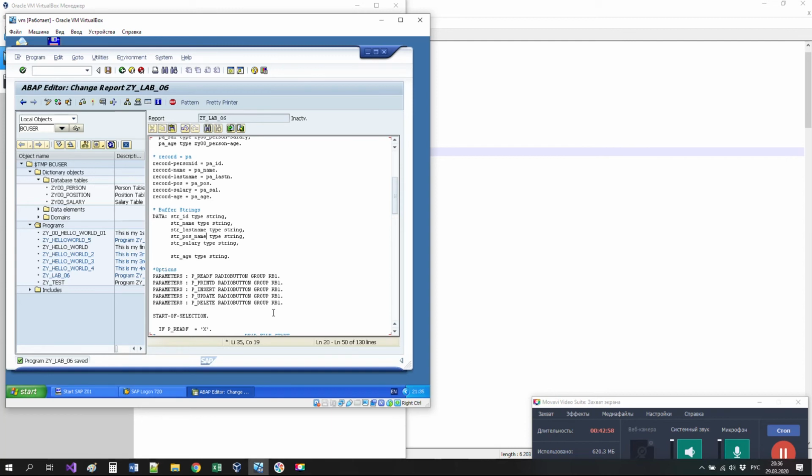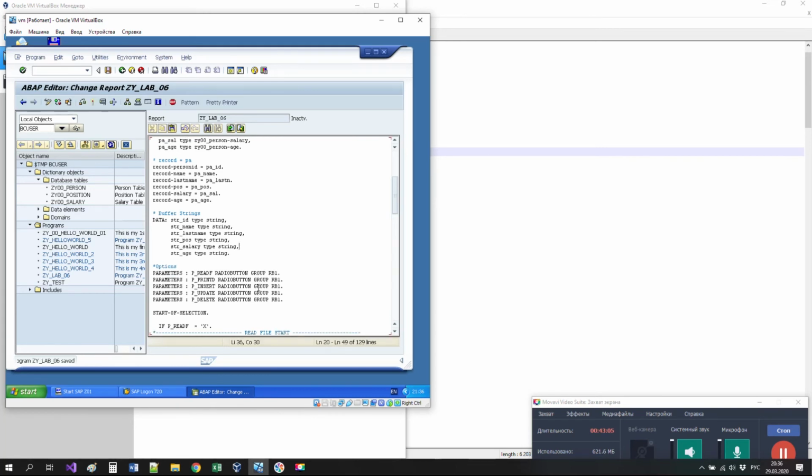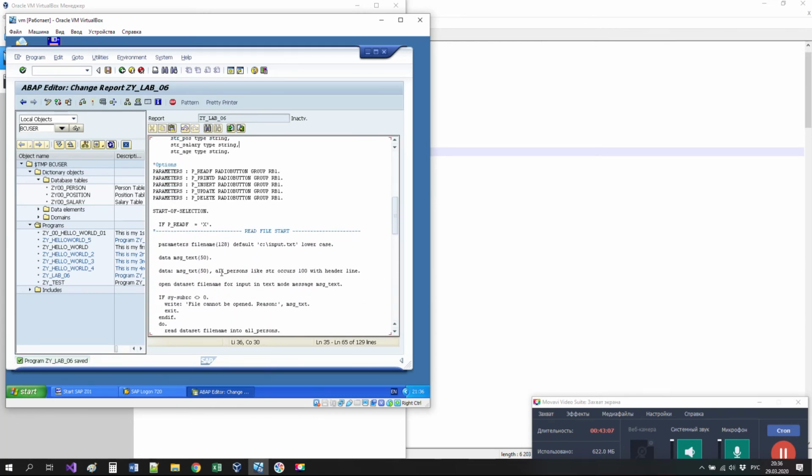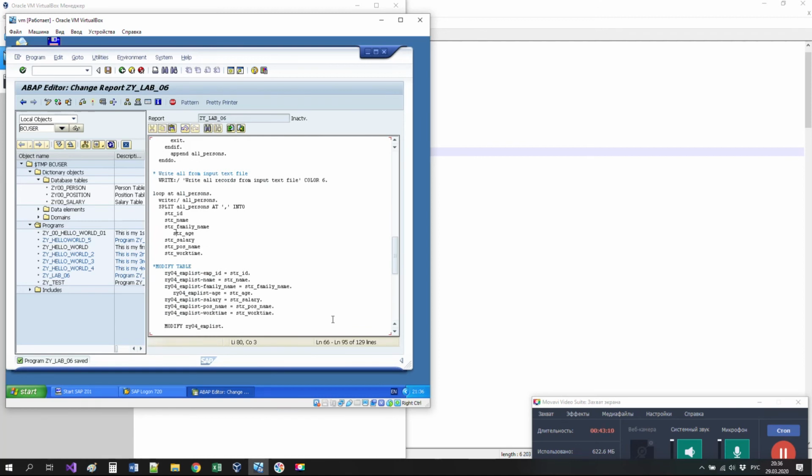No, position should be just position. Salary. Okay. And we should split it: ID, name, last name, position, salary, age.